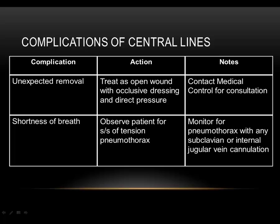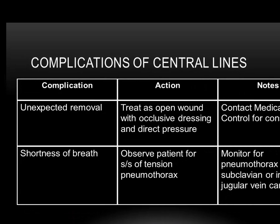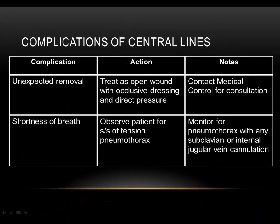Here are some of the complications of central lines. If there is an unexpected removal, treat it as an open wound and hold pressure with an occlusive dressing for 5 to 10 minutes. Notify medical control of unexpected removal, and you can consult them on further orders.